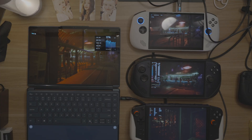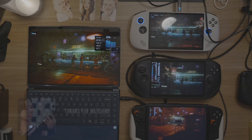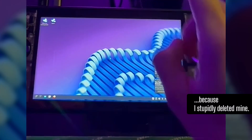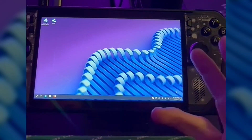Once you have your eGPU and you have SteamOS or Bazzite installed, all you need to do is go to desktop mode, plug in the device, and there's a little pop-up that appears in the corner telling you to authorize the Thunderbolt device. Just click permanently authorize, and then once you switch back into game mode, it's pretty much just going to work plug and play.